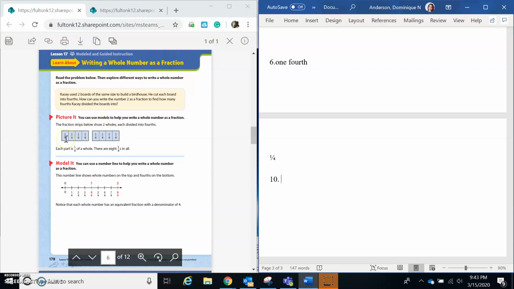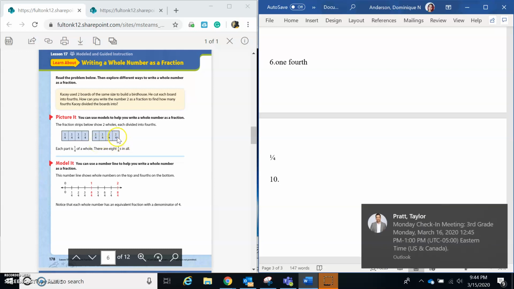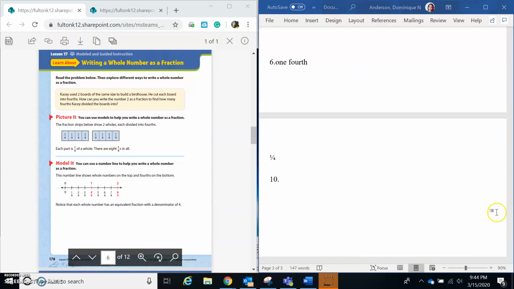So if we look at the first one, you have 1/4, and then if we count them, 1/4, 2/4, 3/4, 4/4, which would be one whole. Then we keep going. 5/4, 6/4, 7/4, 8/4. You might want to label them down here, or make some type of notation so you know that this is 8/4. Right, and then for the model, they used a number line, and if you see, they counted the same way, so they got to 8/4.